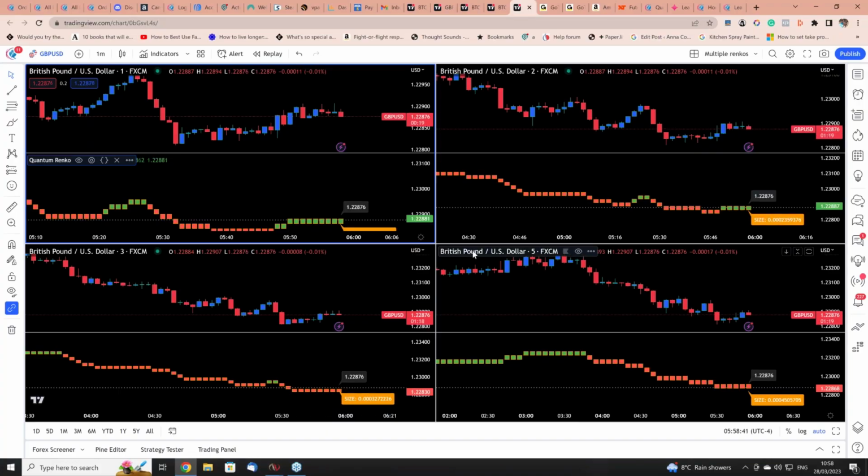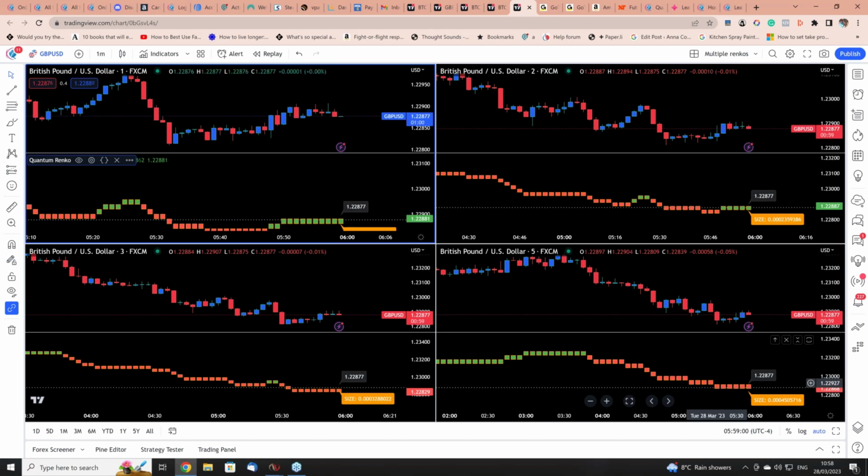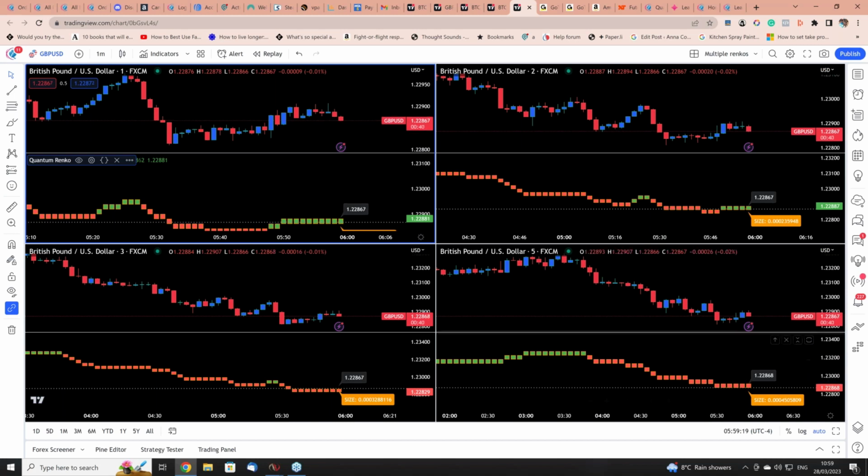But then we go back onto our Renko here. You can see we've got some little green bricks formed on the box. We've got 4 here, 8 or 9 over here, but we've got none down here and none down here. So it really tells you all you need to know, basically saying, stick with the trend for the time being, because unless this starts to change in any particular way, particularly down on these slower time frames, then for the time being, stay short British pound. But remember what I showed you on the charts earlier on Ninjatrader. We're moving into VPOC area, and we're moving into strong potential support area as well.